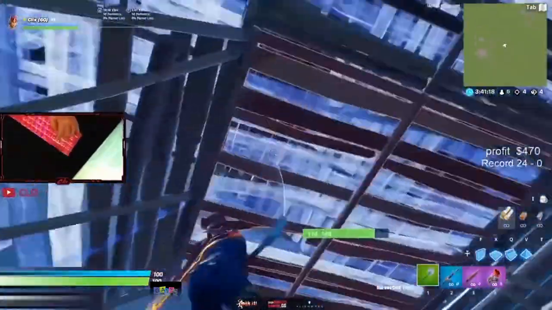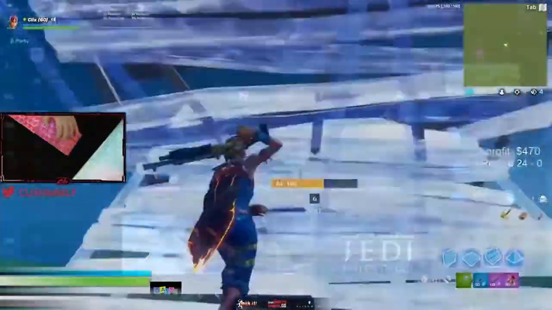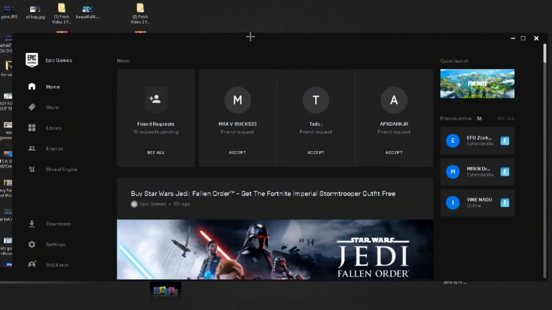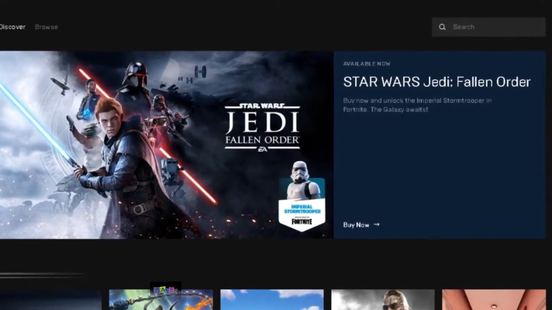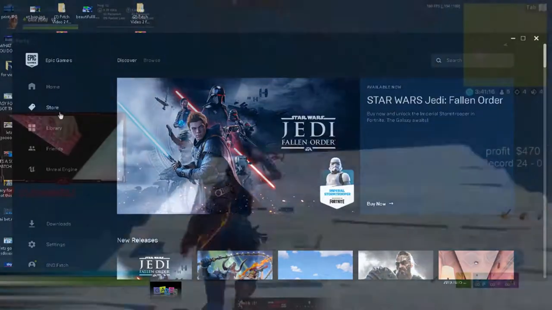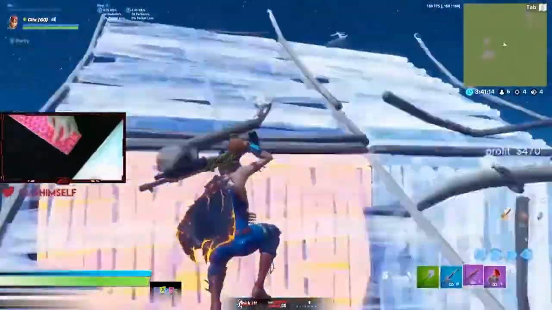This first method, what you guys have to do, I will show my screen right now. You would have to head over to your Epic Games launcher. As you can see, I'm on my Epic Games launcher right now. You want to go to the store, so just click store. What it's going to do is bring up this, and it should be the very first thing. So what you can see right here, available now, Star Wars Jedi Fallen Order, right there in front of me. And yeah, this actual game is in the Epic Games launcher. Like, you can buy it in the Epic Games store.